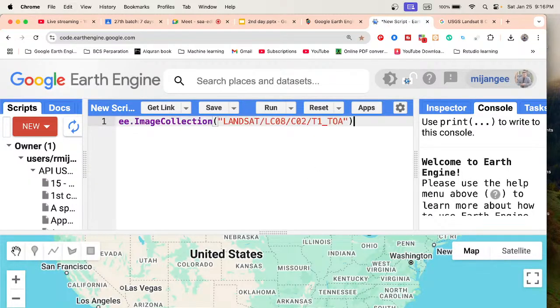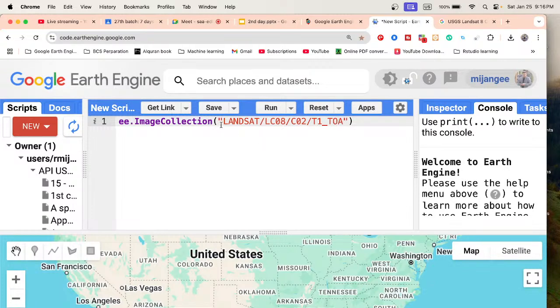Just paste here. Now you can see we find ee.ImageCollection. In the previous class, I already discussed the Earth Engine data types. Mainly we find 5 types of data, and image collection is one kind of Earth Engine data type. This image collection is mainly Landsat 8, Collection 2, Tier 1, top of atmosphere reflectance.